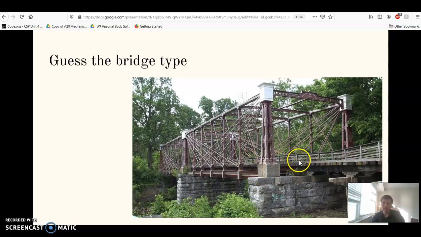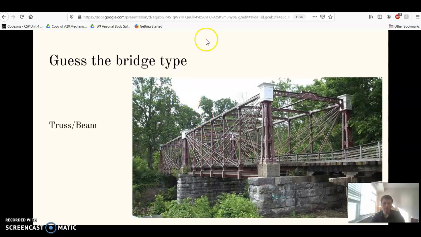So this one's interesting. This one's a beam bridge, but it's definitely got truss elements on either side that are supporting it, so it could be said to be a truss bridge. And also these guys here on the sides are cable stays. Now normally you want those down the middle as it would be more effective there. But certainly this still counts as a cable stay element. So this is combining cable stay, truss, and beam bridge all together. So there you go. That was our lecture on types of bridges.